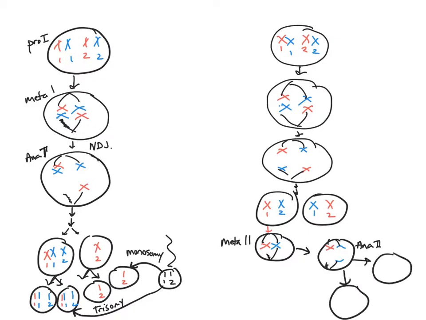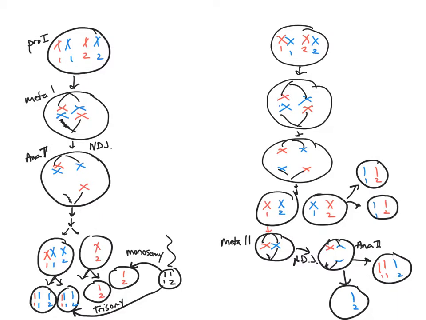Okay, and so if we follow this out to the 2 cells that we're going to end up with after all the rest of the phases, this one over here actually has 2 number 1s, both from mom, and then the number 2, and this one only has the number 2. It missed its number 1. Now this cell could easily split normally. So let me just label that non-disjunction. There's no reason for a non-disjunction to happen in both of them. So this one could have just gone normally.